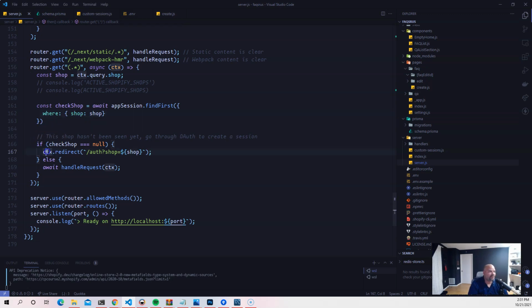You should say, okay, cool. If it's not null, if it's not undefined, that means it passed. So then you could go in and send the person to handle the request to the page that it's supposed to. Now, if for whatever reason it's undefined, null, or whatever it might be, depending on how you're doing your database or however you're checking for it, then what you want to do is redirect the user to go back into the shop authentication, which is the auth authentication. So go through that whole process again to authenticate the app.